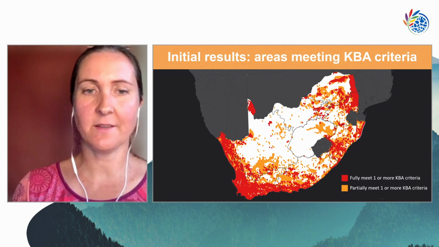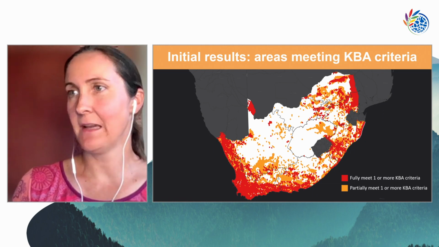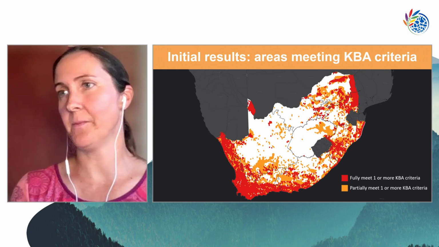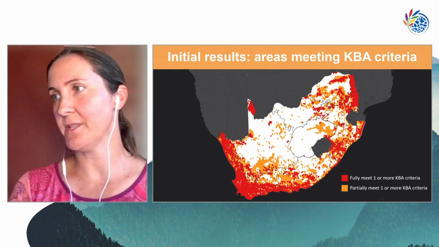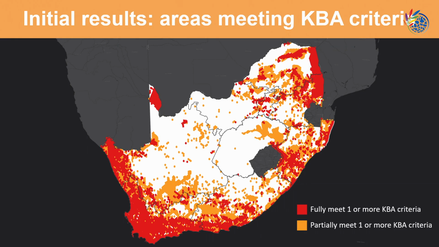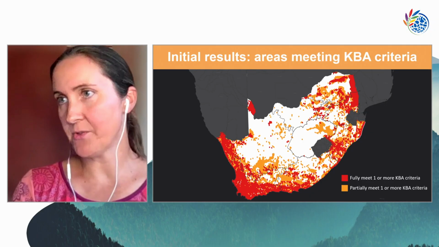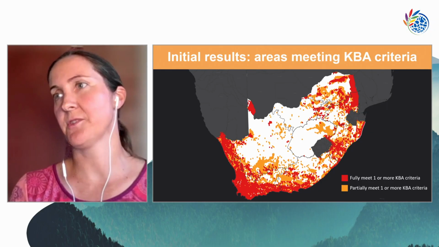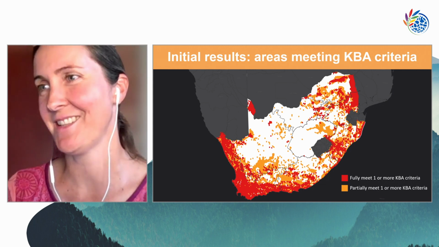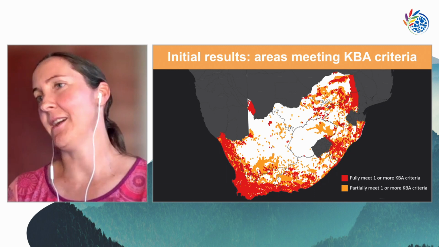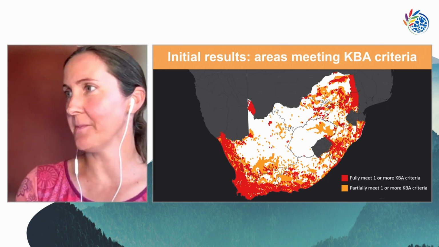So this is then the results of this first grid-based pass. And as you can see, very large parts of the country triggered one or more KBA criteria, even at this relatively fine scale. And so we now know where we have triggering elements that meet criteria, but this is of course not yet a KBA network. We still have to delineate individual sites. And that was our second big challenge. Next, please.